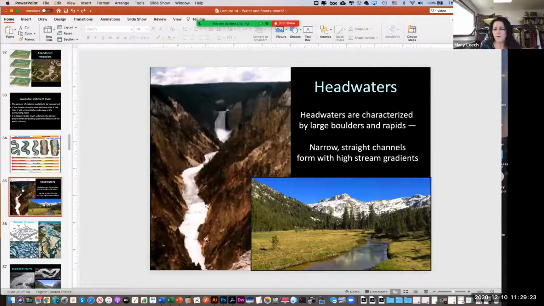Here's a nice headwaters picture. Waterfall, because we're in the rock, the river's cutting down through the bedrock. So you've got waterfalls, you've got rapids, and it's steep. This water is moving fast and eroding down in that channel. This is what a headwaters region would look like, right up here. Even though this is a flatter area in this meadow, the channel is going to be straighter than if you were closer to the mouth.